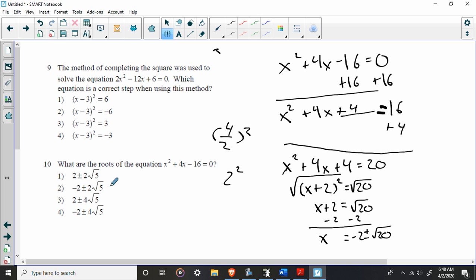Okay, now, first thing we see was negative 2, right? So right off the bat, that one's gone and that one's gone, right? So the question is, which one of the two of these is square root of 20? Now I'm going to show you guys the real math, okay, and then I'll show you guys how you're going to get around that if you forget, okay? So again, the square root of 20, what are our perfect squares that go into 20, okay? Well, 4 is a perfect square, right? Again, remember your perfect squares are 1, 4, 9, 16, and the next one's 25.